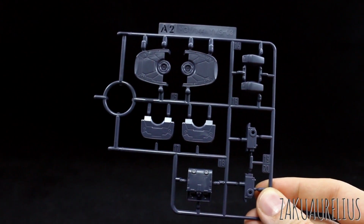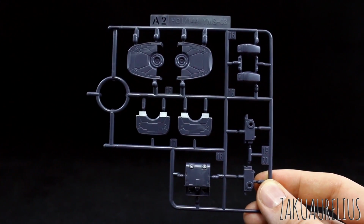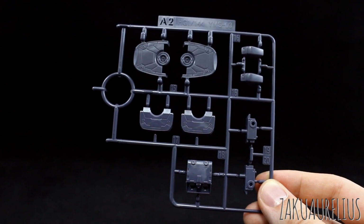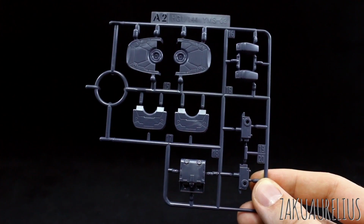The other half of the A runner here, runner A2, is in a different color. This one is a gray color, but this one also has a little bit of a hint of pinkish purplish to this gray color as well, so it's definitely some unique colors here for this molding. This is basically, as you can see, parts here for the feet, backpack, and kneecaps.